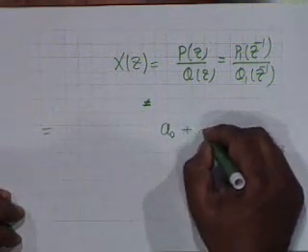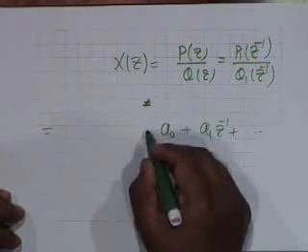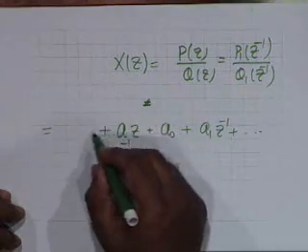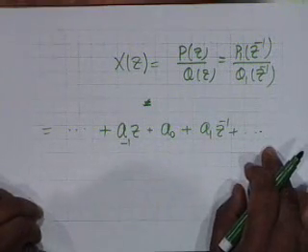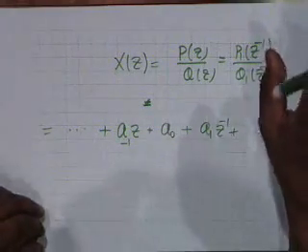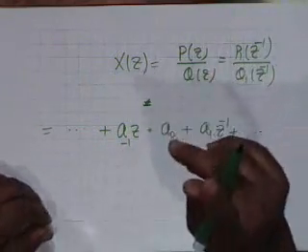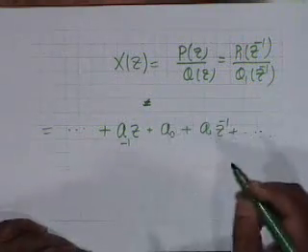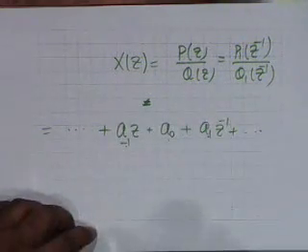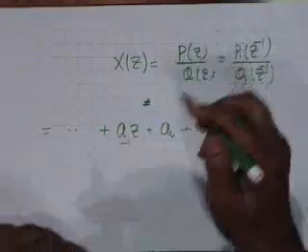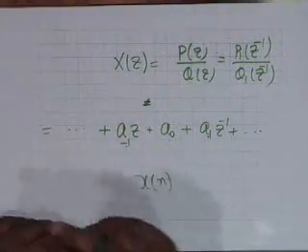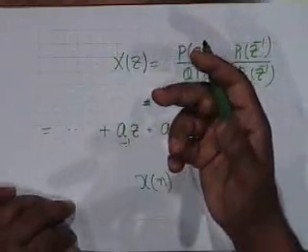Let's say a0 plus a1 z inverse and so on, and on this side a minus 1 z and so on. Somehow or other, if you can express it in this form, then obviously the sequence x of n is known. It's not known in a closed form. All that you know is x of 0 is a0, x of 1 is a1, x of minus 1 is a minus 1. You might have to then manipulate this further and apply a little bit of thinking to be able to find out a general form of x of n, if it exists at all. It may exist, you may not be able to find. You may try, there may not exist a closed form. Alright?